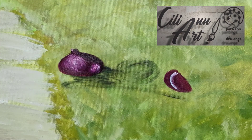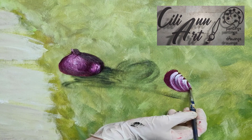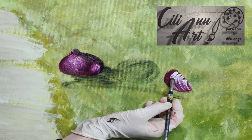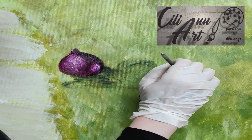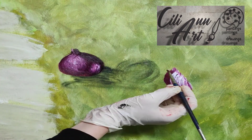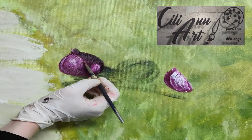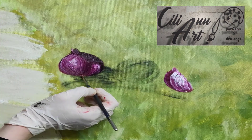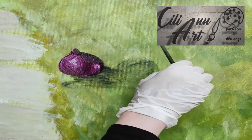Now taking a very small brush and working in the direction that the layers of onion are sitting one inside the other, starting at the very center and working down towards the bottom end of the onion. We'll put in some white strips, making sure to leave a tiny little space of purple in between, so that they look like layers and not just one big white blotch. So make sure to keep those layers defined. Oil paint has a tendency to just rub out anything that's worked on too much, so try to keep the strokes light and as few as possible.